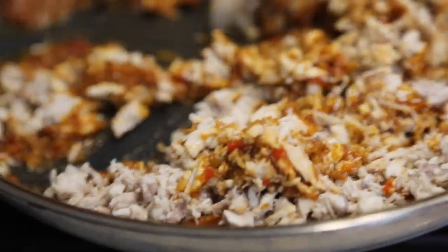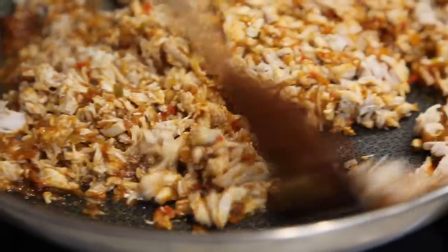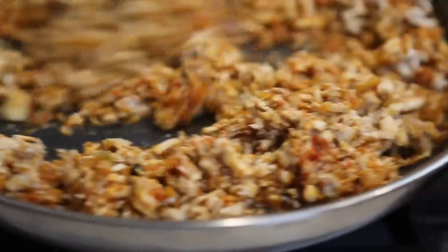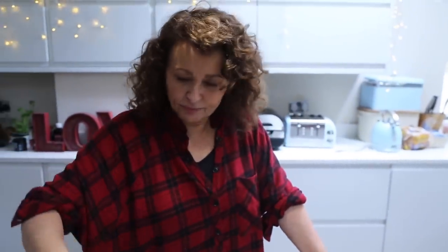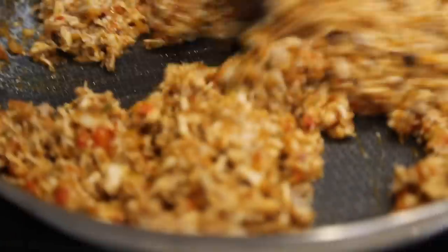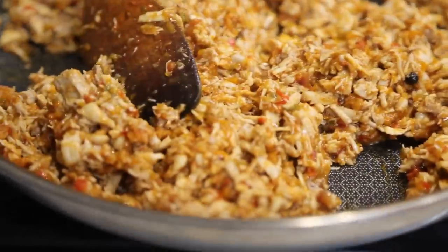Tomato pepper paste. Now lots of people do this and then leave it overnight, which I think is a really nice idea, because then you're gonna get those flavors really into the chicken. But it will still be nice like this. You've gotta leave it till it's cold, because if you try and put hot filling into dough, the dough will melt.